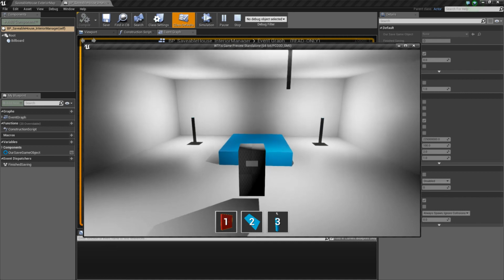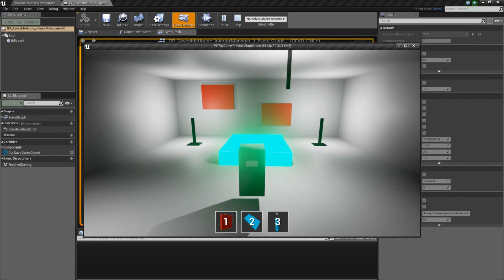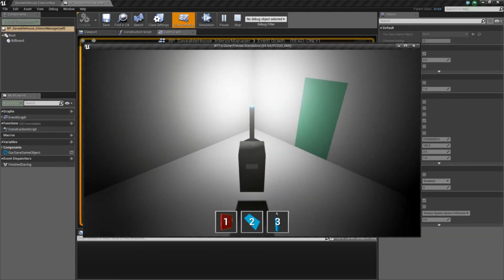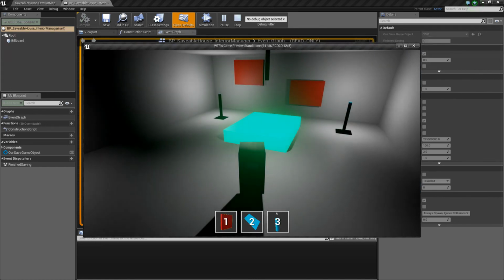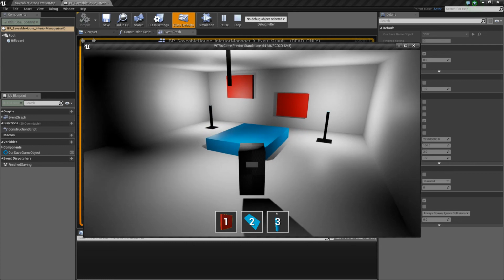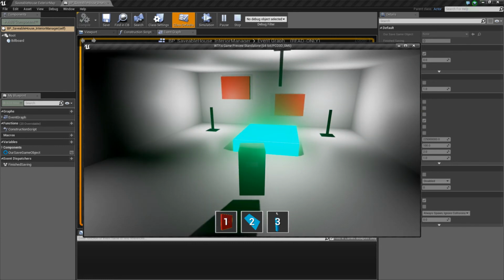We'll make a big bed like that. We should be able to put a painting in here. Do something like that. And we come back in. Oh, that's in the way. Let's move you out of the way. Leave. Come back. Our bed should be in the right spot. Everything should be rotated and scaled properly. We should be able to pick it back up and move it. Okay. So it looks like the example's fully done and coded properly.